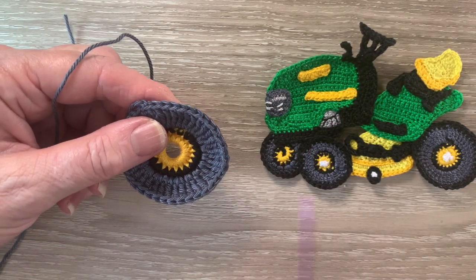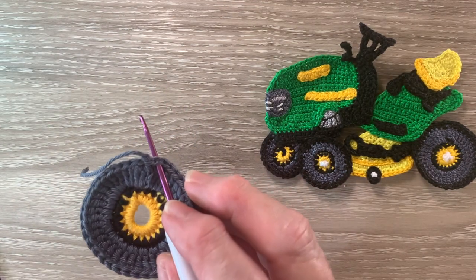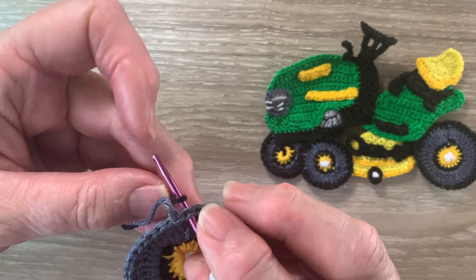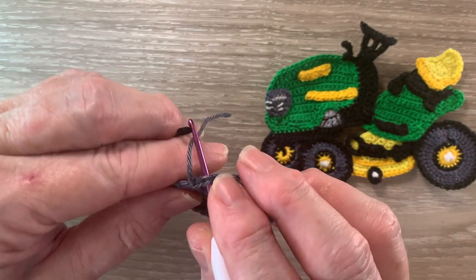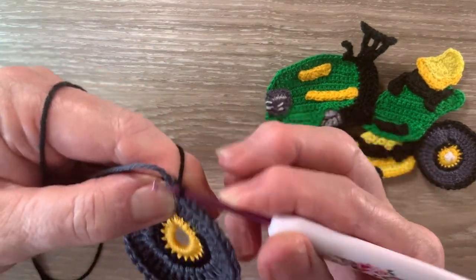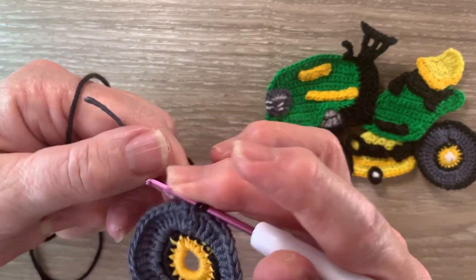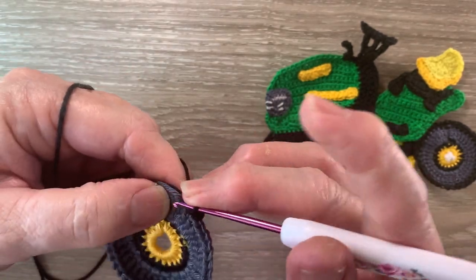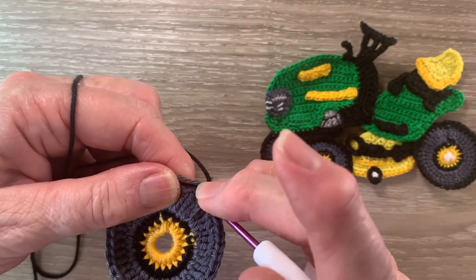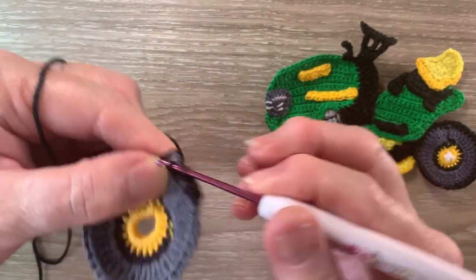Now I'm going to work the black around the edge, so I'll join my black in the stitch before the join, so just in there. And I work 1 chain. And I'll work 1 single crochet into each stitch around. I'll work over the top of the ends again to save on weaving in ends.